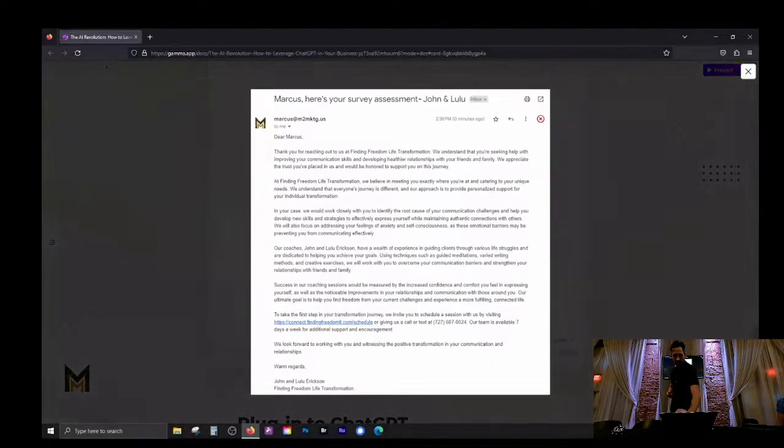This is the response that it came back with. This is a personalized email based off of John and Laura's SOPs that I loaded into an automation and previous examples of work history with prior clients. So what the AI is doing is taking the form input and the answers that the person has provided, referencing a shared library, a knowledge base of how John and Laura would interact with this person, and then writing a detailed and personalized email to send back, basically explaining how they would work with them based on their unique scenario.